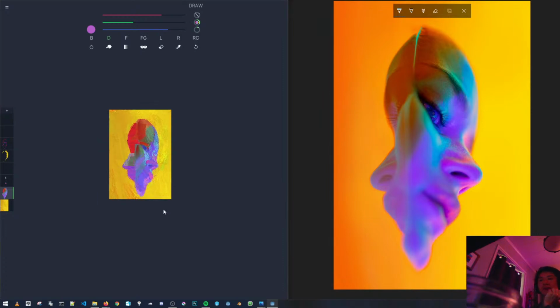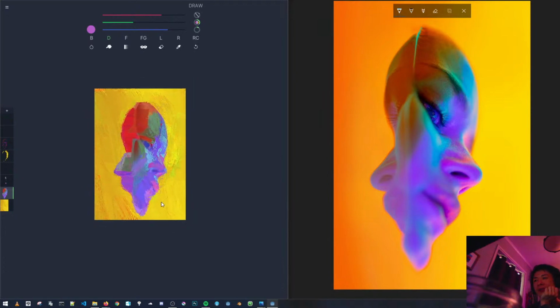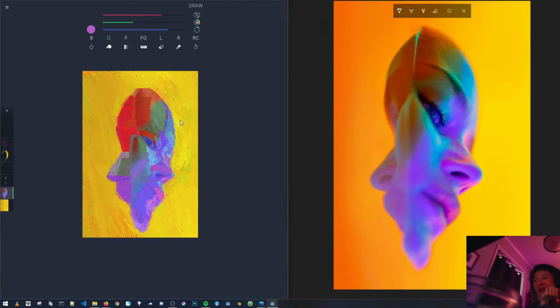I should zoom out. So I think the lips are kind of wrong here as well.